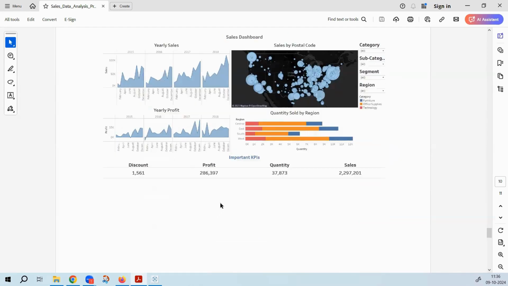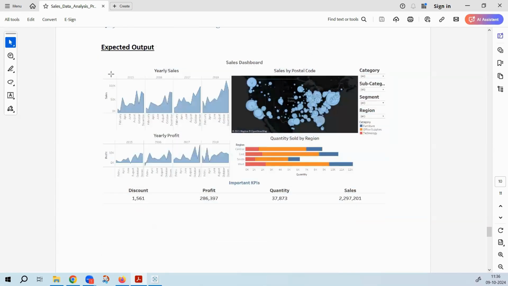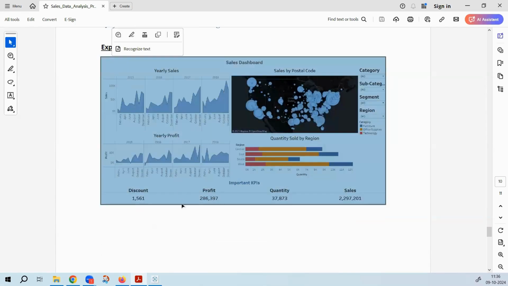Whatever you see here, this whole dashboard, was one of the assignments given to one of our old students when that student was attending an interview. He cleared the first round. Before he could get through the second round, they gave him an assignment. Do you also know some companies give you an assignment?